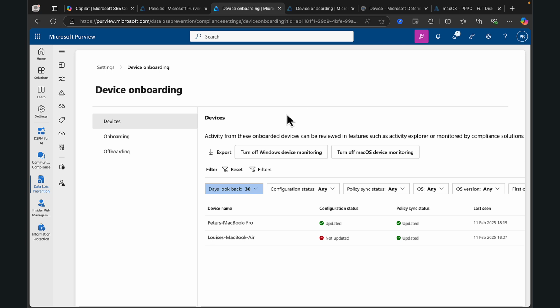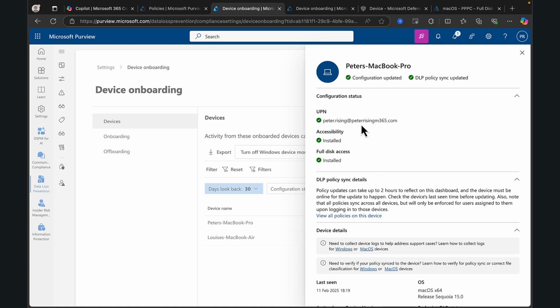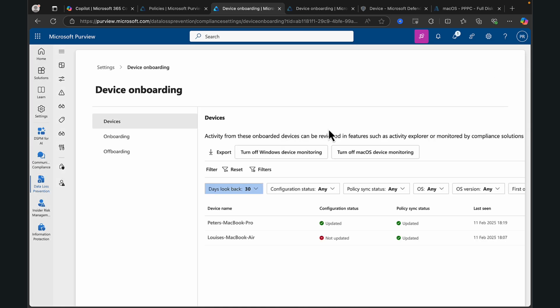Due to that, I'm a bit happier that I've got this one a bit further, but I don't understand why this one shows all green, no rogue warnings up there, terminal shows all is good, and yet in Purview, in policies, it's just not having it. It's not ungraying out those indicators for devices that I want to include and I want to show you, which is massively, massively frustrating. We will get there, I have no doubt we'll get there.